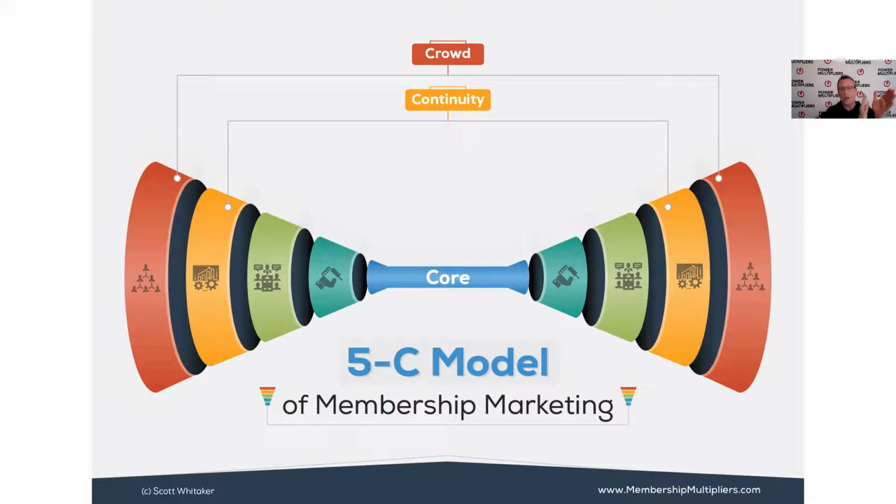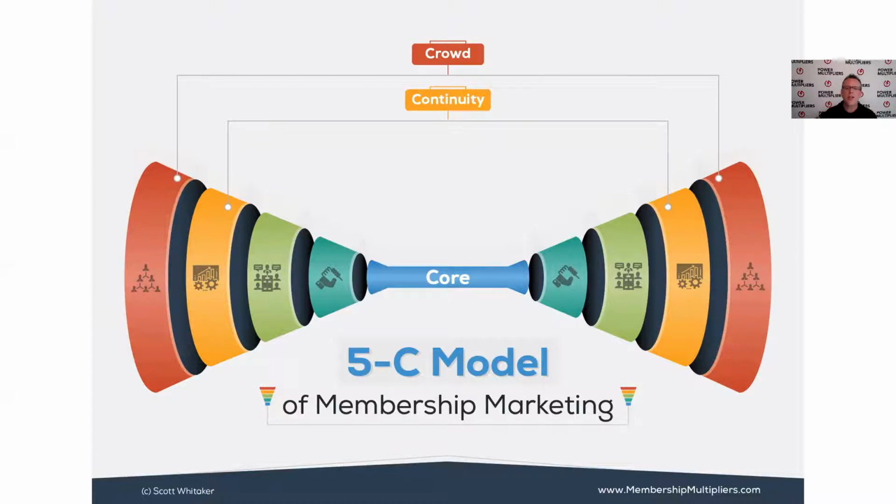This is where a lot of those business books I was talking about that are on marketing basically are getting you to convert them into your continuity program, or, as I've been reading, getting them into your customer base. But we, as a membership business, we don't have customers, we have members. So this is the marketing that you do from crowd to continuity. They're not in the membership. You're inviting them into the membership. You're telling them the benefits of your membership. You're giving them incentives to join the membership. All of those things that we do to get members.